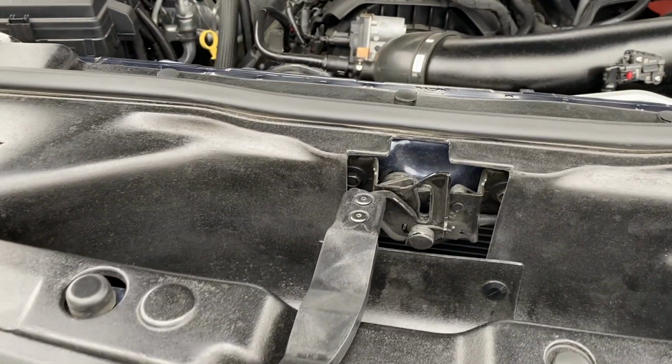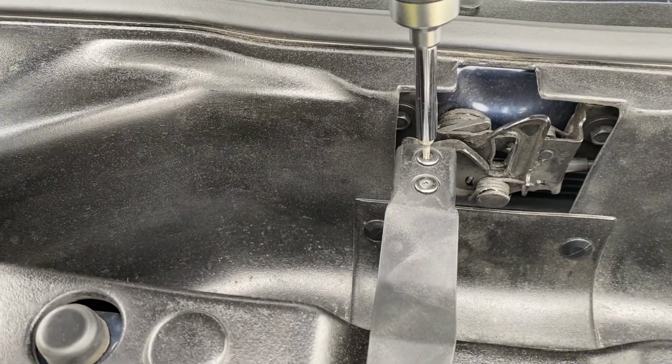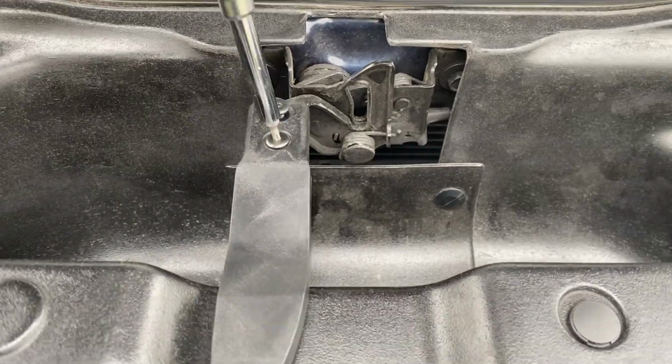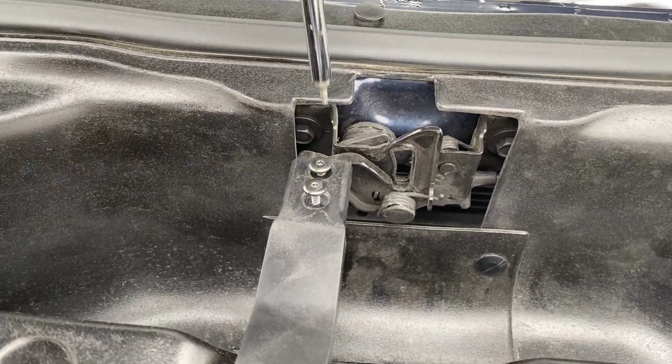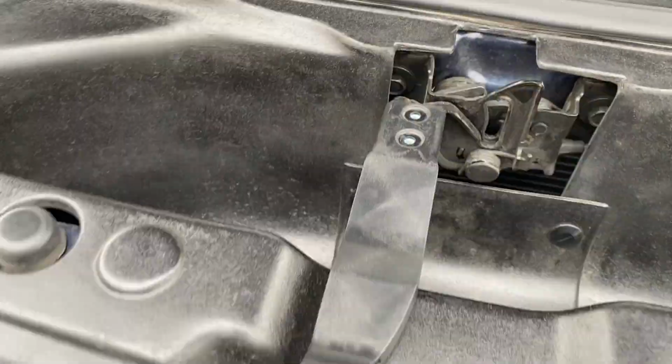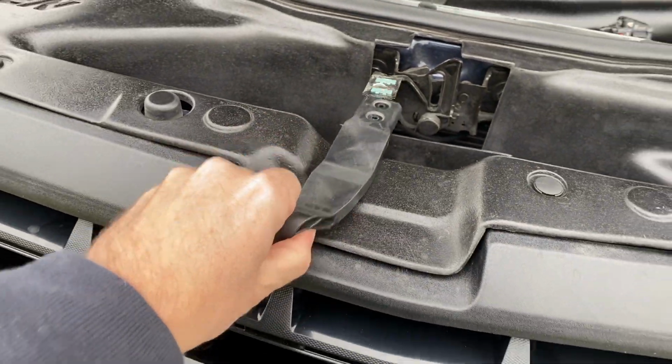We're gonna make this work, and this will be a multi-job process. I'm gonna have to pop this off, see what I can do, and get it working again. So the first thing you need to do is come in here and remove these two T15 screws. And then it slides right off.